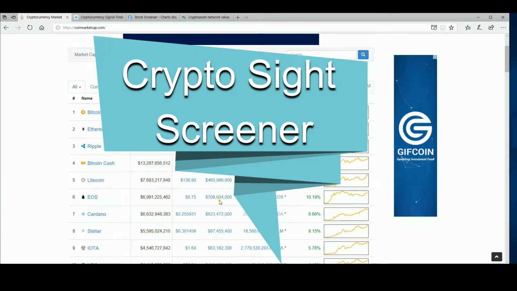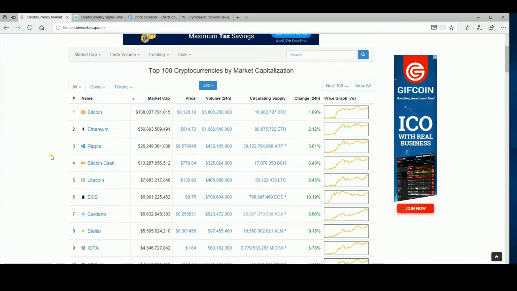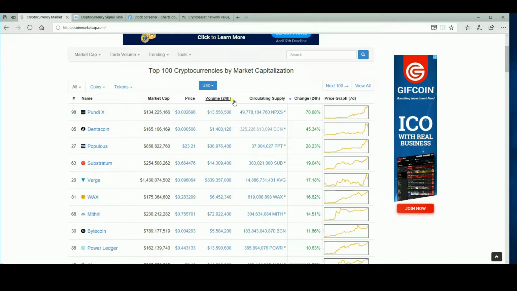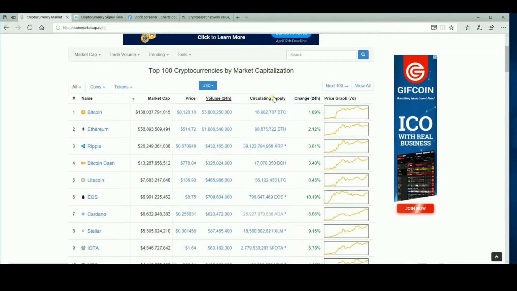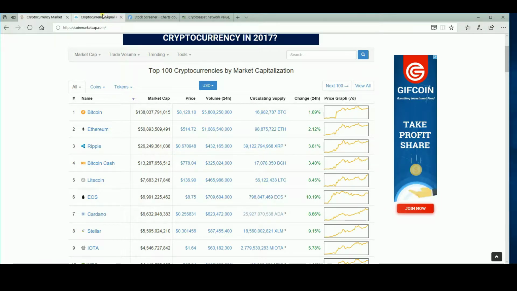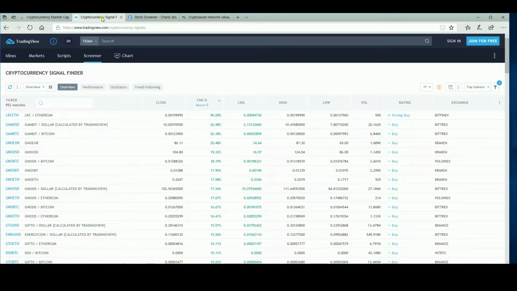Hope you're doing well. I'm here at one of the most popular sites on the internet, coinmarketcap.com, where everyone goes to look at the price of their different tokens. But if you're a trader or even an investor looking to get ideas, this is not really the greatest site. You only have a couple of fields that you can filter on: market cap, change in the past 24 hours, circulating supply. I mean, there are other sites where you can go and do your own screening.